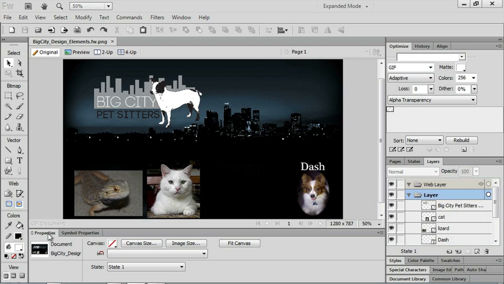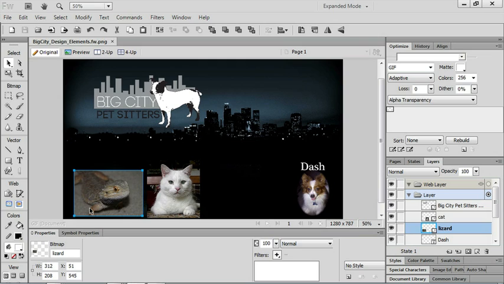If you watched any of the videos in the Dreamweaver chapter, you are going to remember the Properties panel. The Properties panel is context sensitive and allows you to create and make edits on your selected object. For example, I have this lizard here selected, and it's a bitmap, and the Properties panel says, oh, okay, well, what would you like to do to that bitmap? I don't believe that I have any vector art in this demonstration, but if I did and I selected it, the Properties panel would change, and then I would be able to see things that I could do to my selected vector object. All right?